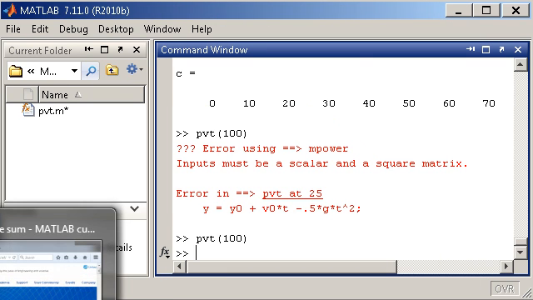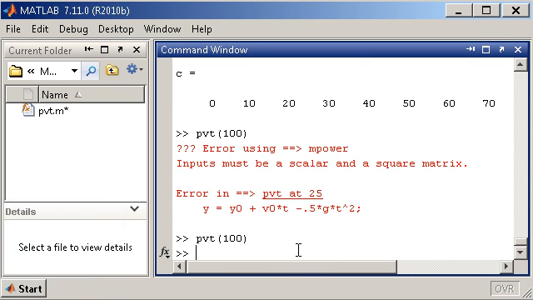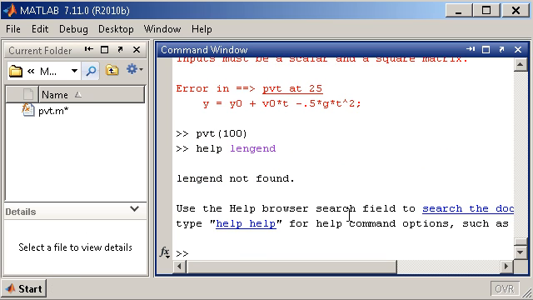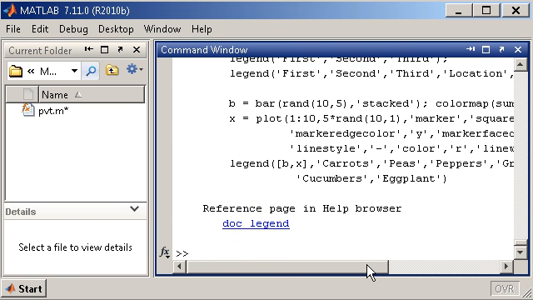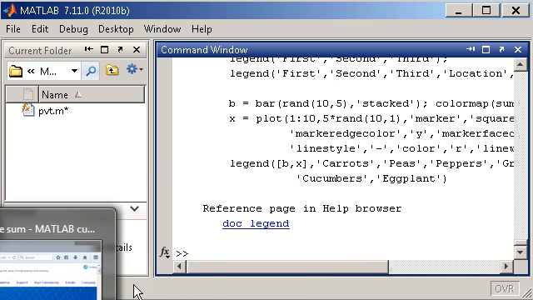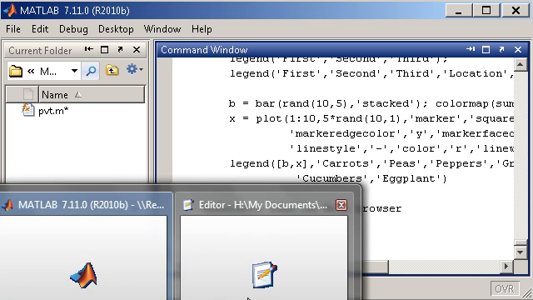And I had to look it up. Oh, I know how I looked it up. Help legend. And I misspelled it there. So I'm going to put that in my attribution. Edit.